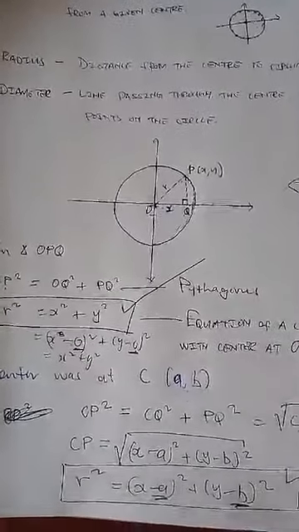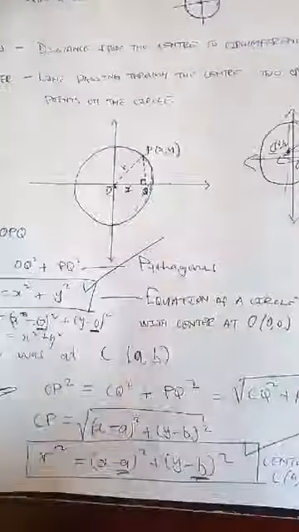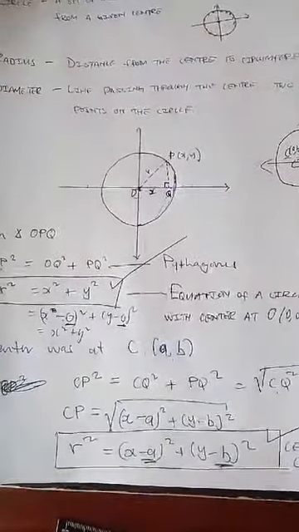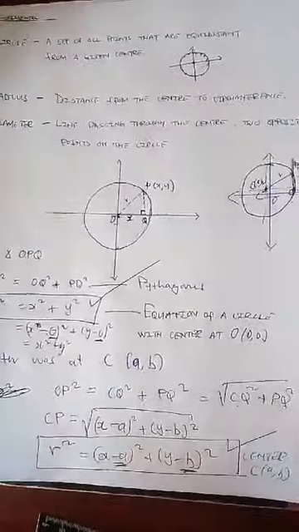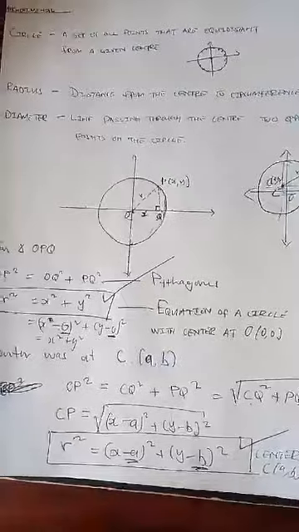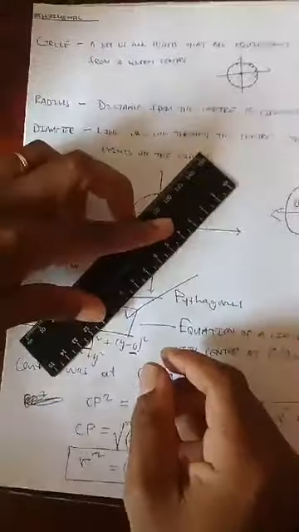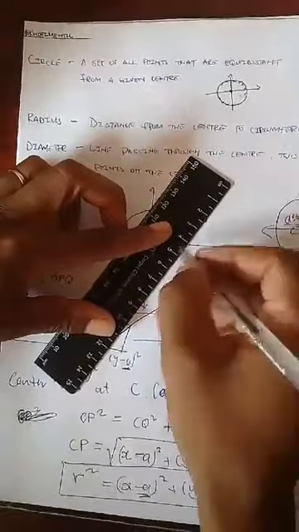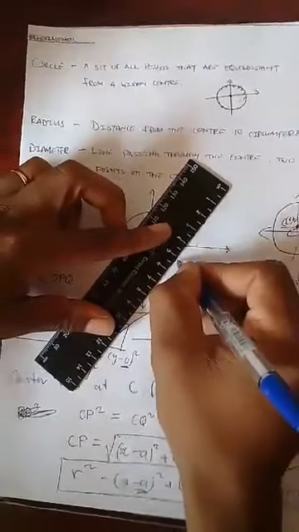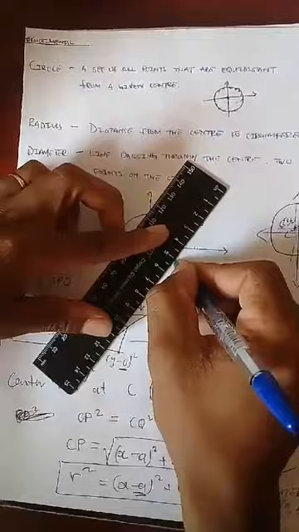So now, the last concept, just still in this page, which I want us to consider in circles is what we call a tangent to a circle. So a circle can have a tangent, and by a tangent we mean a straight line which touches the circle at only one point. So if you have a straight line there, it will touch your circle somewhere there.